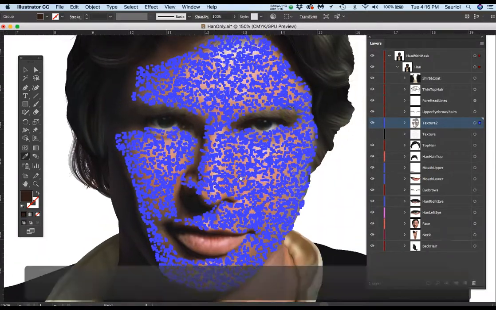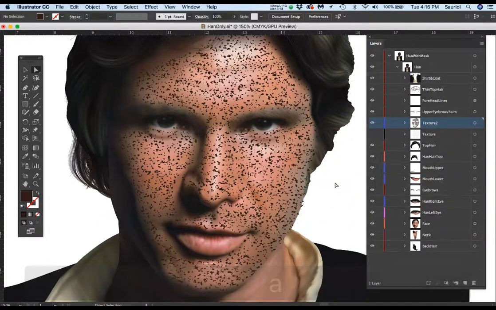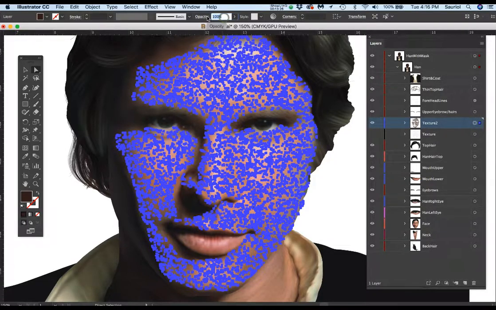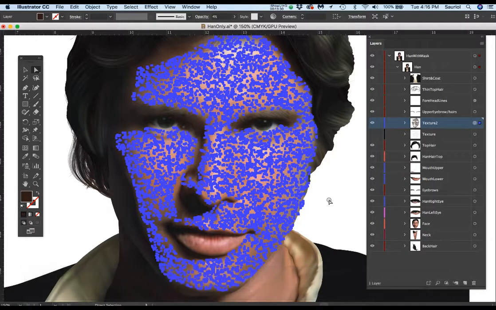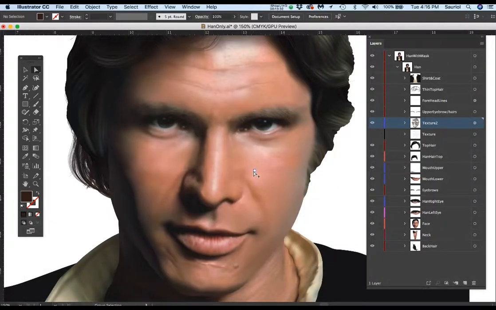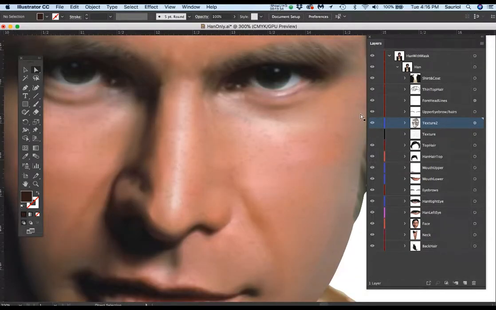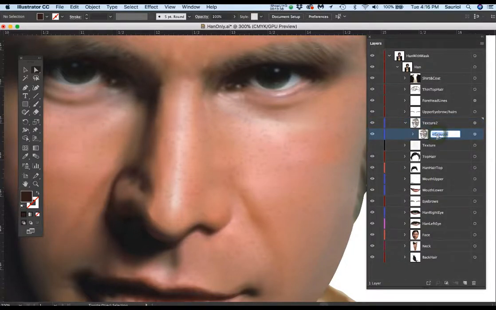Okay, now when I click away from it, with the A key, they're not going to look very good, right? Well, notice where I don't want them, I can click on each individual one, which I'll show you in a second. Like there's some on his top lip. I don't like those there. But watch how I select the circle and put it on an opacity of about 3 or 4%. Now when I click away from that, look at how gorgeous they are. Now let me zoom in. Do you see? I'll open this up and let's call this overall.